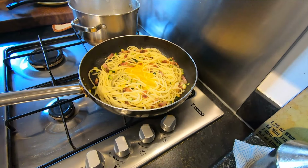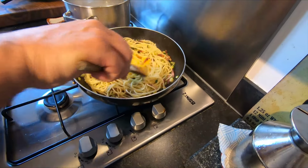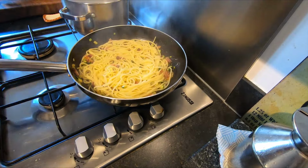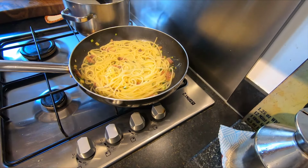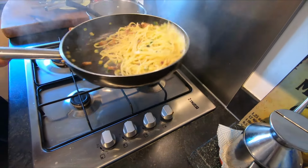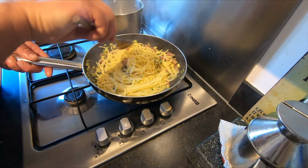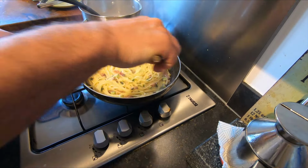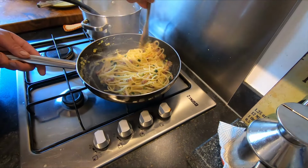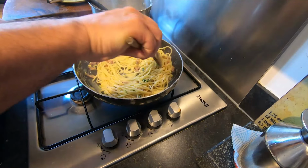And guys, it's very important, turn off the flame, start to mix everything, and add some water. Yeah, 1, maybe 2, okay? And mix. Yeah, the pasta is going to absorb the water and melt all the flavor with eggs, pancetta. Guys, the job is done here. Oh yeah, fantastic. Oh, ready to serve.